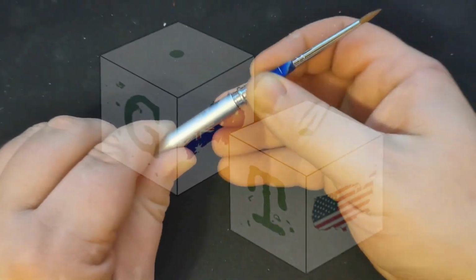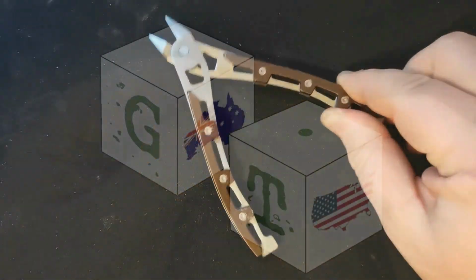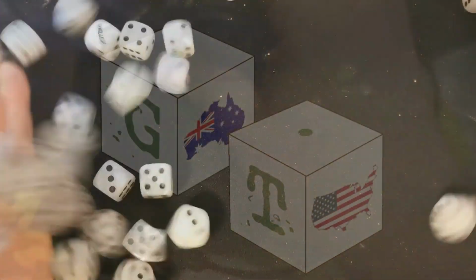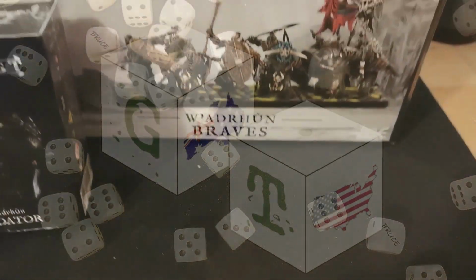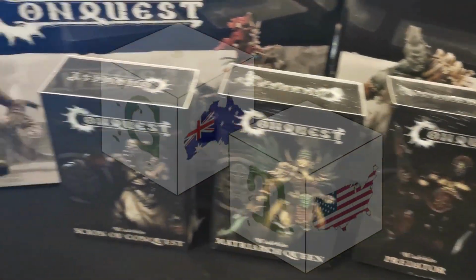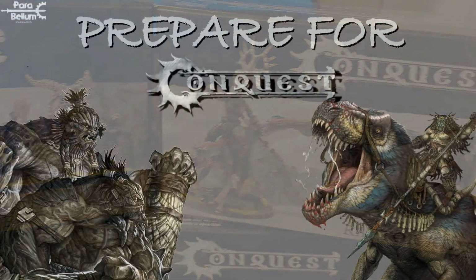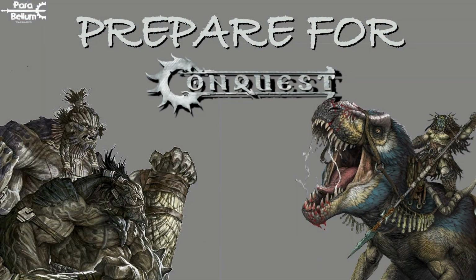I'm Jason the Bruce, and today, with a little bit of a different feel, welcome to Prepare for Conquest. You can arrange your brushes, prepare your clippers and your knives, but sometimes no matter how many tools or paints you have, it's not enough if the dice are not on your side. Sometimes you only have one choice, and that choice is to prepare for conquest.